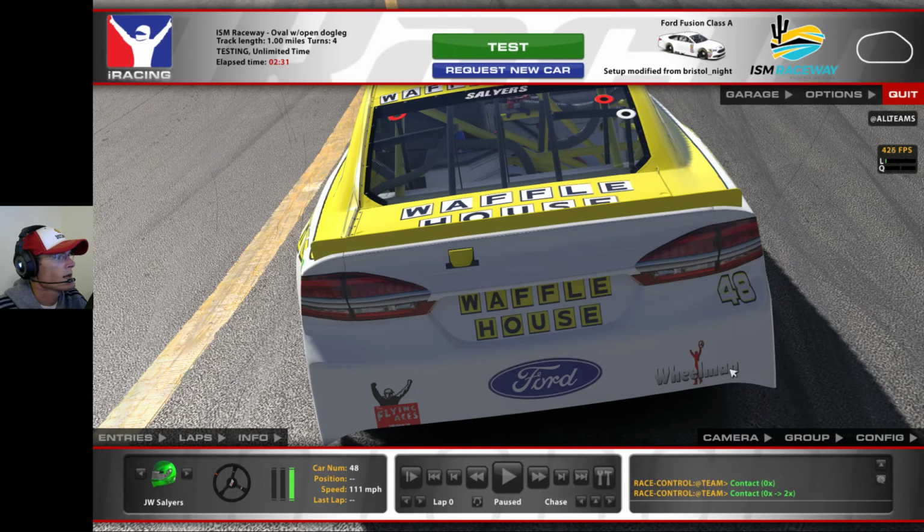Only thing that I don't like is that this Flying Ace is down on the bottom. I might need to raise that a little bit. That's why I saved the original PSD file. I can go back in and edit that real quick instead of having to repaint the entire car.